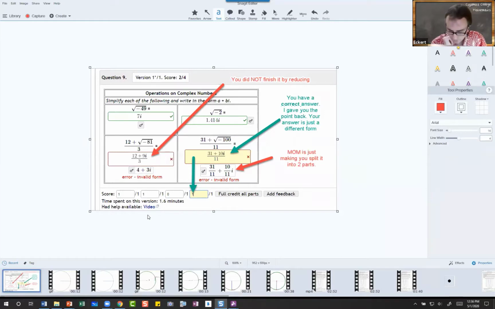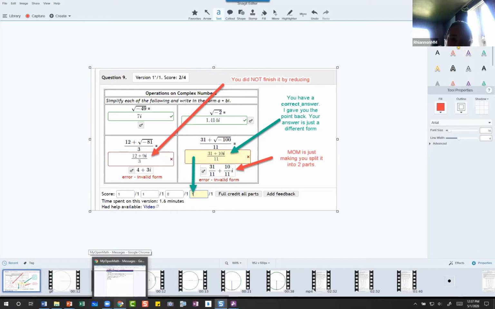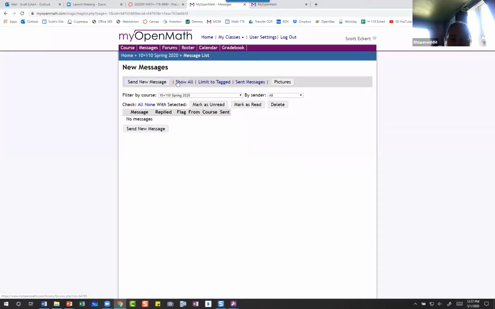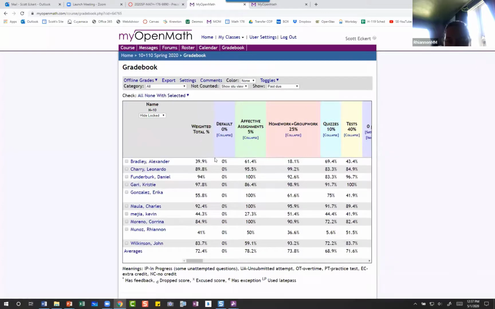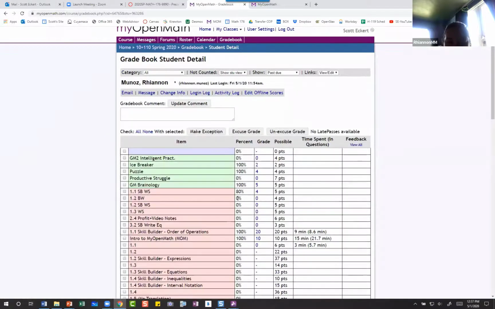I don't know if that's just a matter of how I did the typing. Rhiannon, that happened in 8.3 also. Well, I had also simplified it. Like I reduced it to a 4 plus 3i the first time and it said it was wrong. So then I just went back and made it longer form and it said it was wrong. So I was really confused. Then at one point, there was one that was like a decimal, where you could divide it and it would be a decimal because it wouldn't divide whole. I did it that way and it still was incorrect.